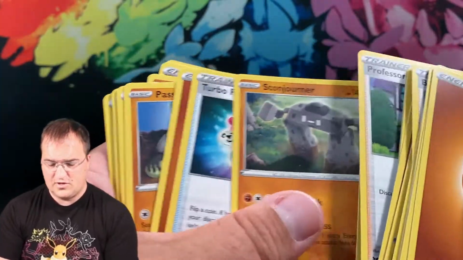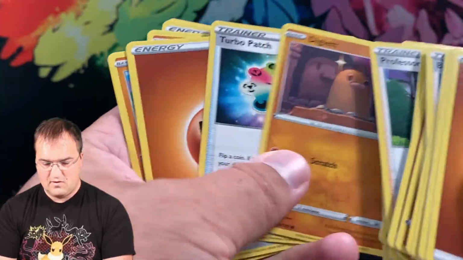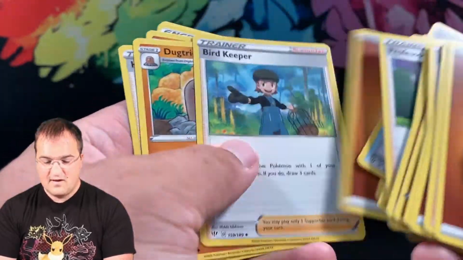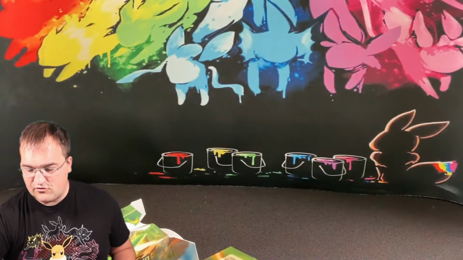Hippopotas, Hop, Switch, Stonejourner again. Turbo Patch is a good one in there. Simeon, Great Ball, Diglett. So some really good playable stuff in here. If you're looking for a kind of jump start on some of these trainers, a couple of these rares you get extra copies of.